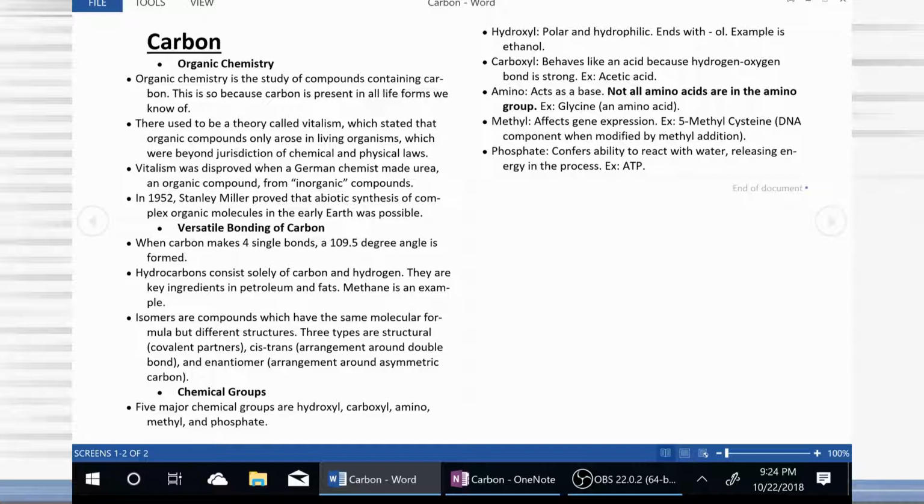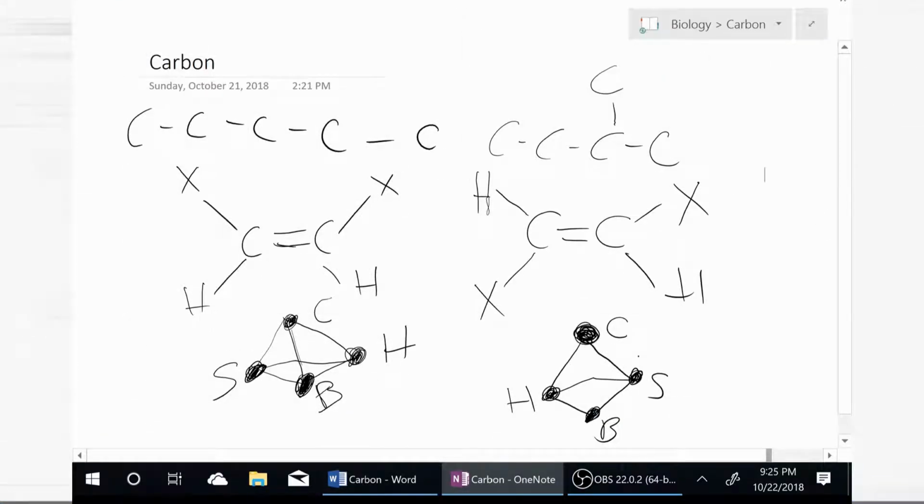First is structural, and as you can see right here, they differ in their covalent partners. So a good example would be this hypothetical molecule right here. Just to clarify, these molecules don't exist in real life, but if they did, these would be examples right here at the top where I have our C, C, C, C, C. That would be a good example versus the 4 C's with the C attached at the top. These two right here would be a good example of a structural isomer. They differ in their covalent partners.